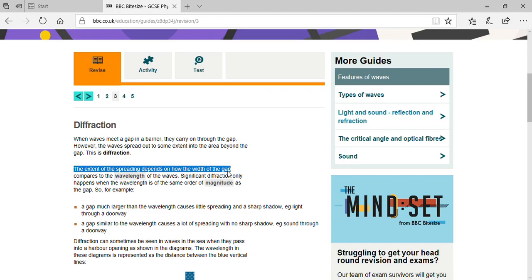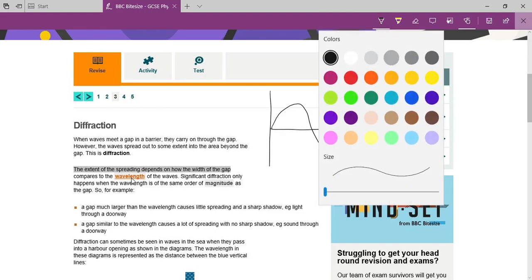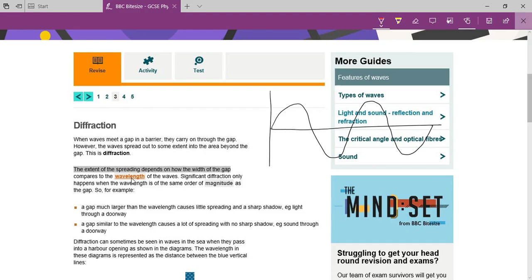Also, it depends on the wavelength of the waves. Before that, if you would like to draw the diagram of any wave, suppose it is just like the graph of a sine function, like this. It is a type of continuous graph. The upper part is known as the crest, and the downward part is known as the trough.